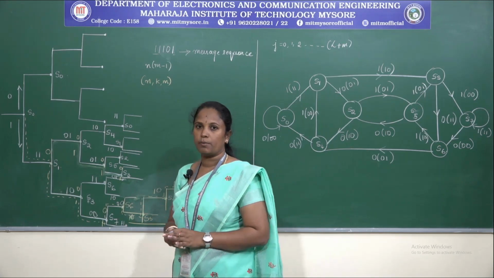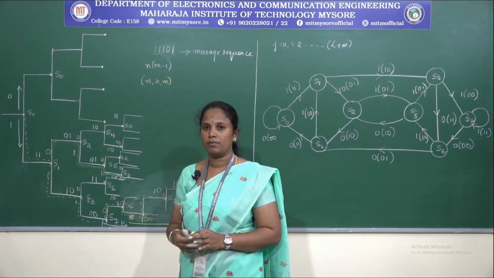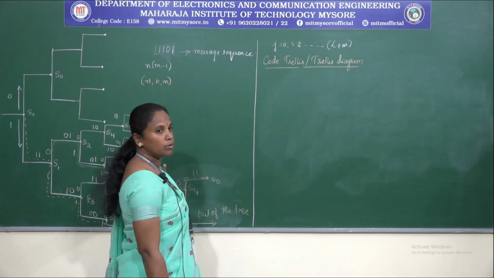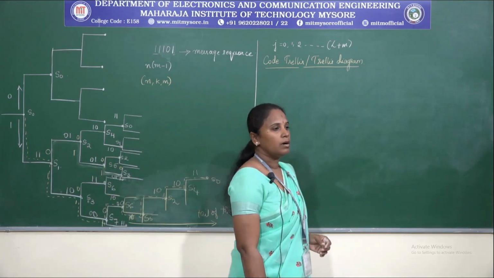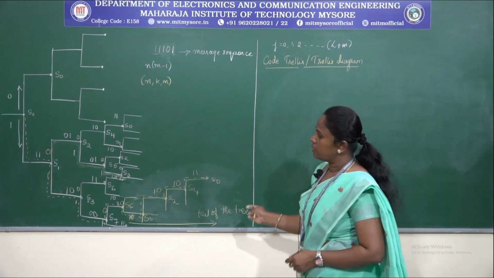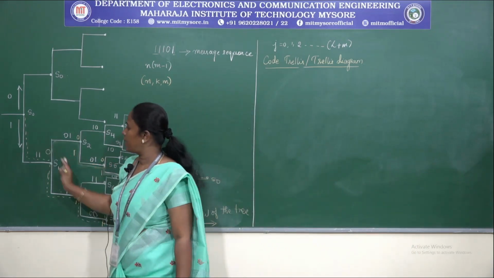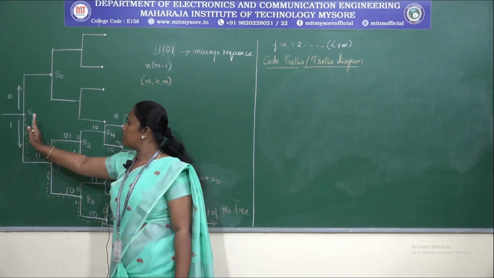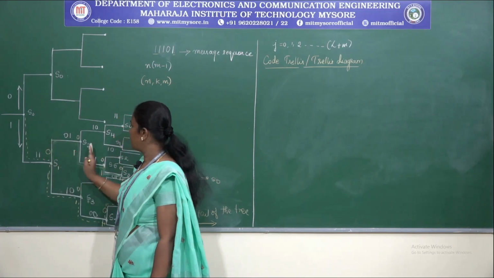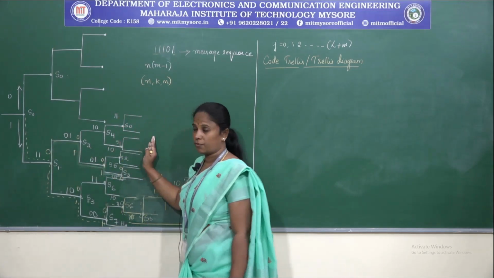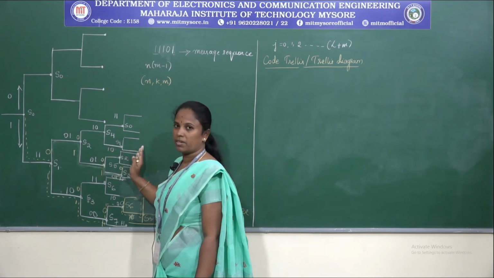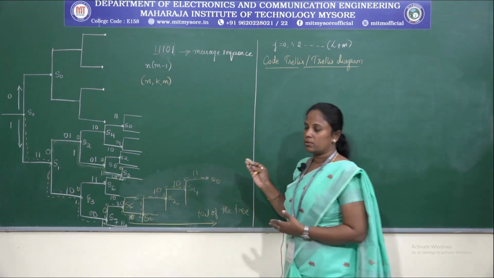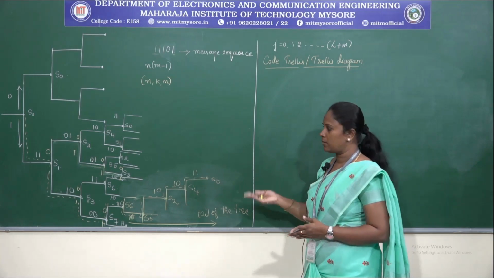Let us see how we can represent the same code tree with respect to the code trellis. As I told, we are going to represent this whole code tree in a simpler form using the trellis diagram. You can see here, after some branches of the transition, from S0 to S1, let us consider this is your first branch, this is your second, third, fourth, and fifth. Once it completes 3 branches, the states get repeated. That means the sequence remains the same.